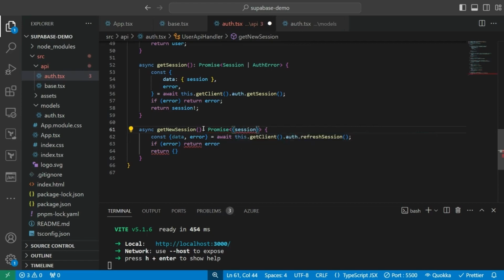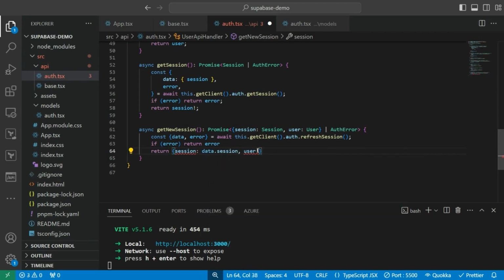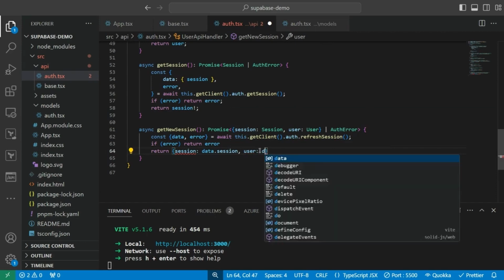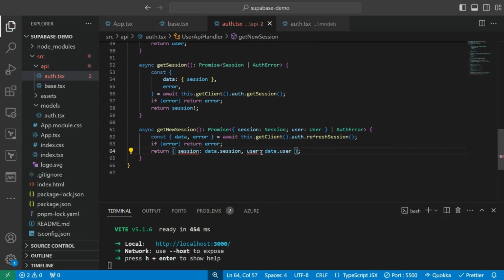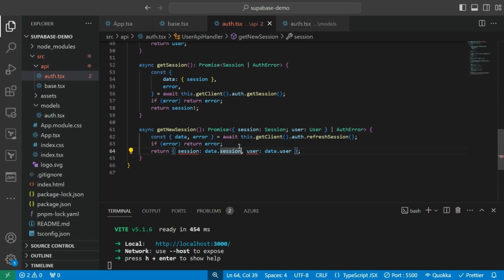So we could have something like this, session, and then user of like this, and then we use either we get this or we get out error, and then I can do it like this, zero.session, and the user will be zero.user. So what is the issue again? Are you serious right now?